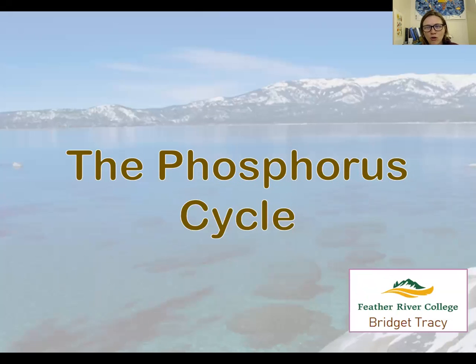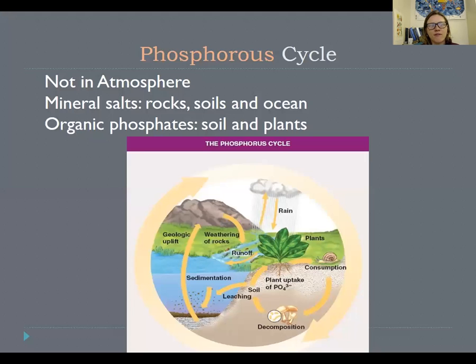So phosphorus has a chemical symbol of P. So you've probably seen that around. And it's a common important nutrient that's required by living organisms in the environment. So unlike the other compounds and elements that we've talked about so far, phosphorus is interesting because it really does not have a form where it exists in the atmosphere. So water and carbon and nitrogen all have forms where they exist in the atmosphere commonly, but that's not true of phosphorus. Instead, we typically find phosphorus in salts and rocks, or dissolved in the ocean. And then we also find it in organic forms like phosphates, soil, and plants.